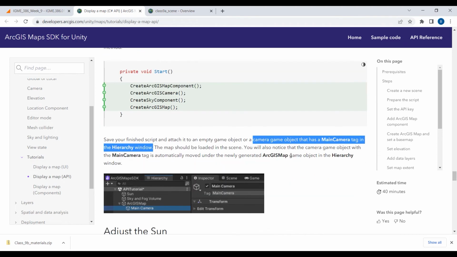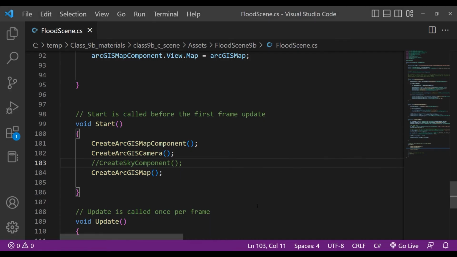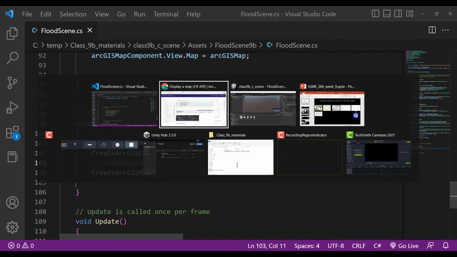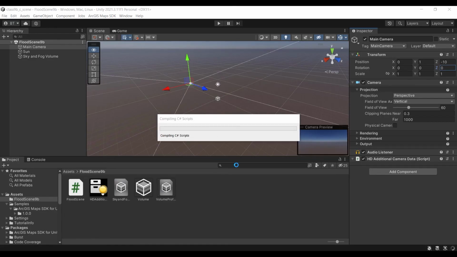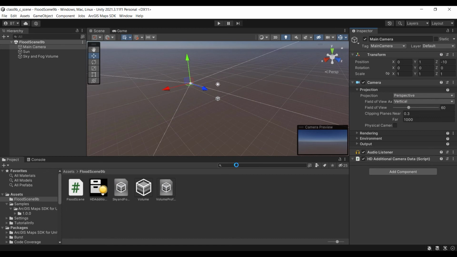So for these instructions, I'm going to save this and go back over to Unity. I'm going to click on main camera, then over in the inspector window, add component.